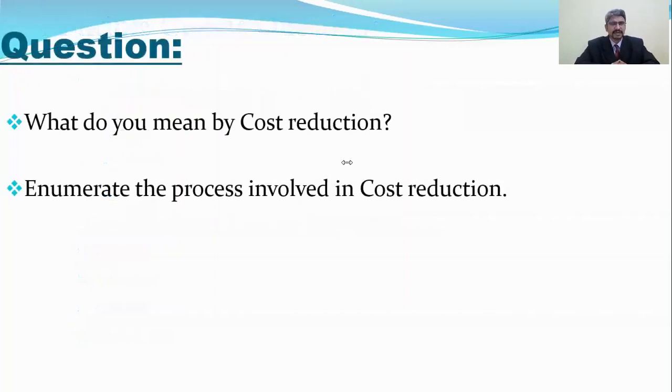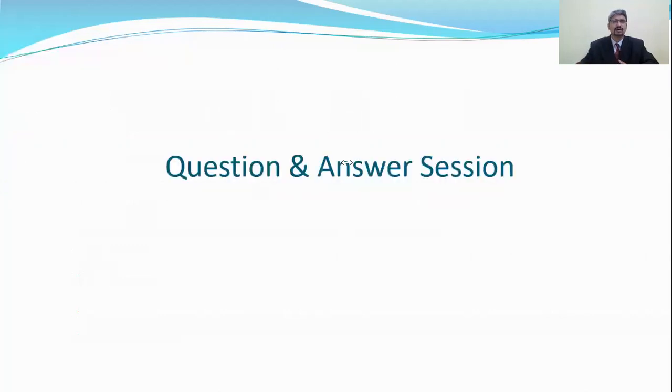This sort of question may be asked: what do you mean by cost reduction? The meaning of cost reduction, which has already been studied: without compromising the quality, we are reducing the cost. The cost can be reduced in all segments, whether material, labor, or overheads, and by eliminating the processes involved. What sort of processes are there? Already explained in this chapter. We should learn these things to answer this question. This is the question and answer session.